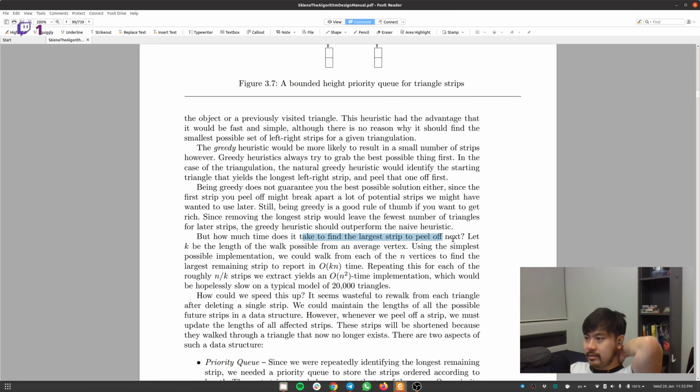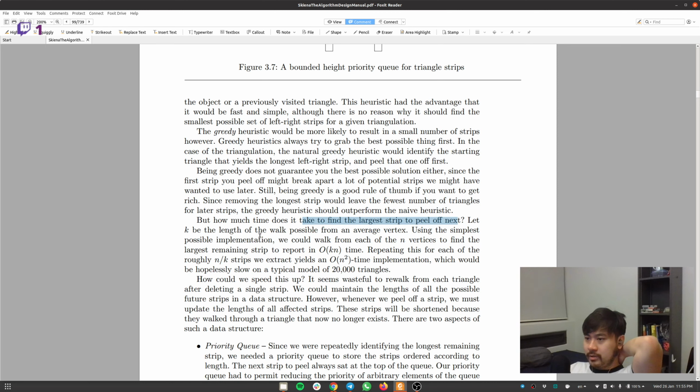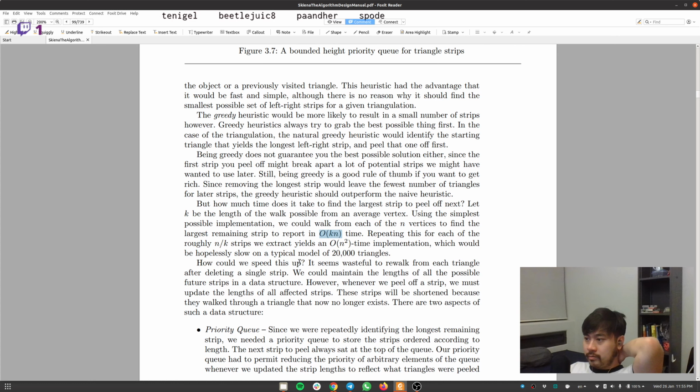Yeah, exactly. Let k be the length of walk possible from an average vertex. Wait, what?